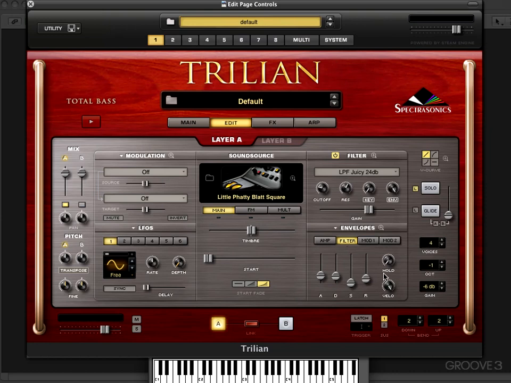Now another dedicated way of modulating the cutoff is with velocity. Right now this is full up, meaning that the lower I hit a note, the less it'll be filtered, and the higher the velocity that I hit the note, the more it'll be filtered. Very low. Louder. Now if I dial that down, we're not going to get any velocity tracking, and basically the filter will be triggered the same regardless of the velocity that I hit the note. And with it up, we get a more sensitive performance vehicle here to play musically with the filter.